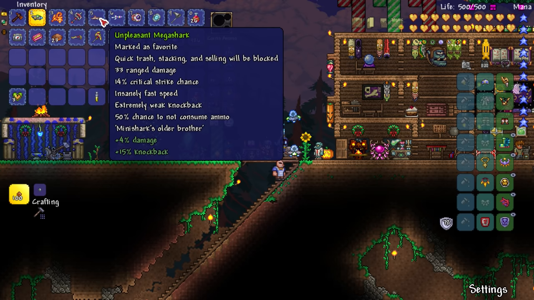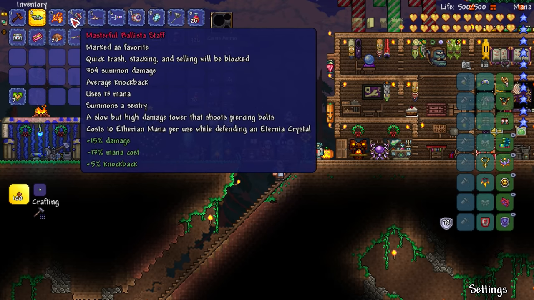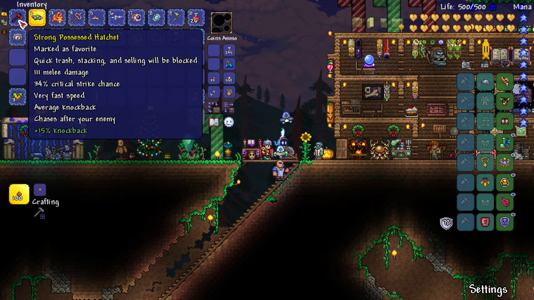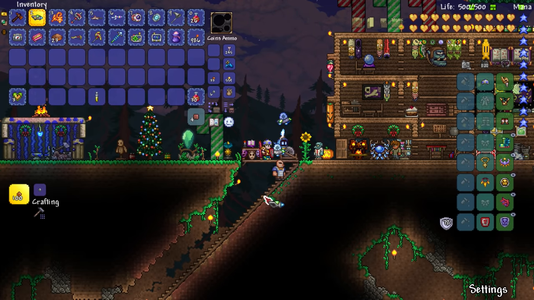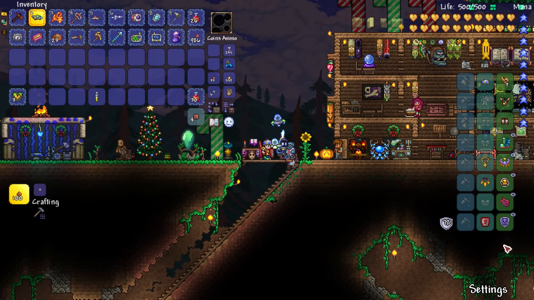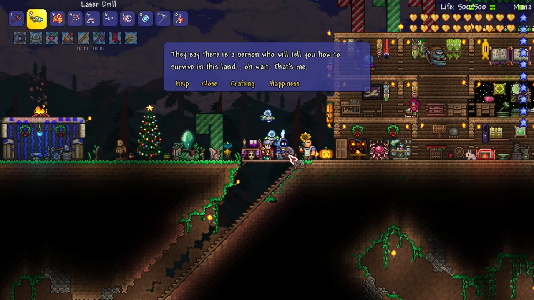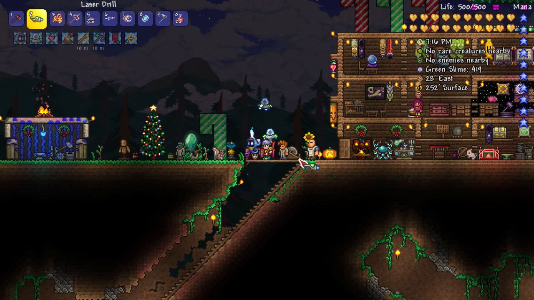So I do want to use the Mega Shark. We could use the Solar Eruption still. That'd be good. And of course, the Ballista Staves. Don't want to forget about that. Might want to start using the Possessed Hatchet a couple times there, too. Just because, hey, why not? And then, yeah, the stuff over there should be fine. And then we should still have both these ancient alien guys flying around us whenever we have the Bewitching Table. And there you go, get some sharpening from that as well. So should be good in that regard.